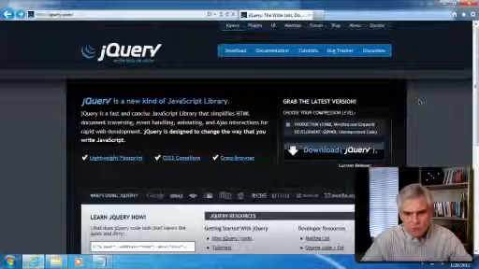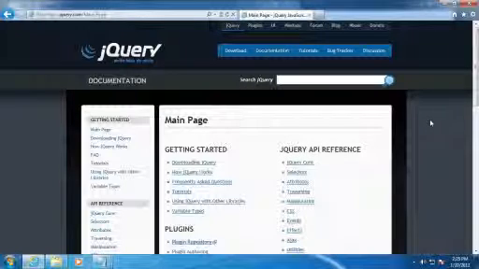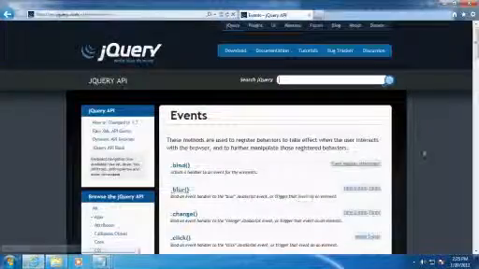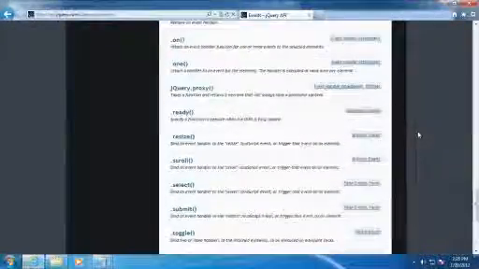So really the best way to do this, and I encourage you always to go to the documentation for jQuery, is to go to the documentation tab and scroll down, look at the events item, and you can see all of the events listed in a catalog that you can handle.